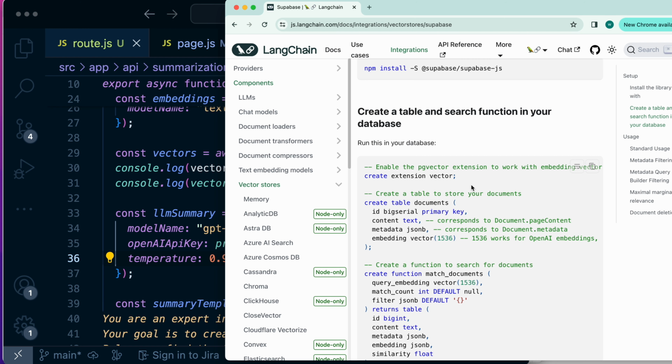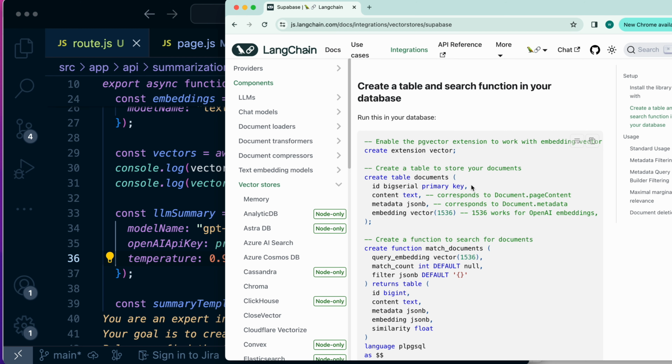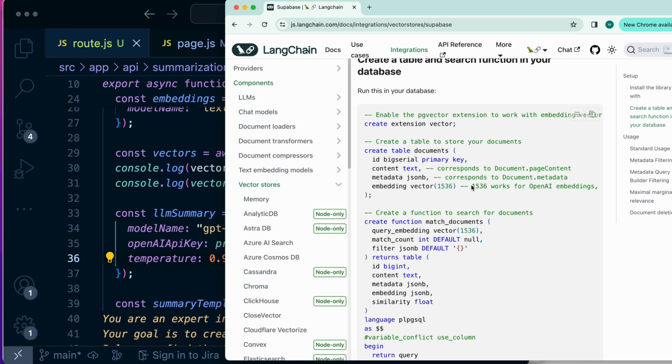So what it will do is it will create tables and also columns on those tables where we will save our documents. It's going to have a content, metadata that contains information about the document itself. And then we have this embeddings field where we save the vectors. So let's copy.